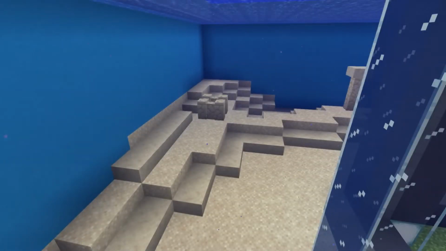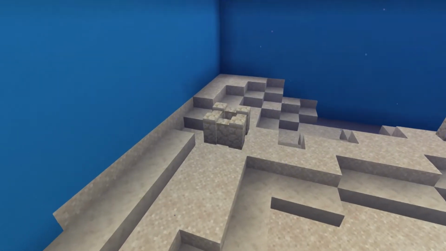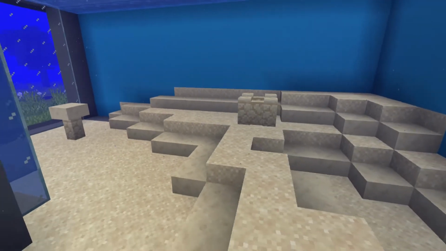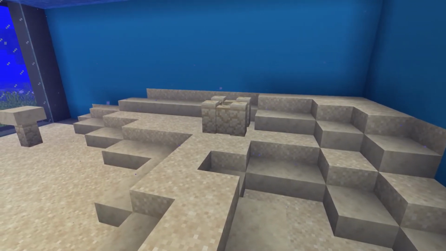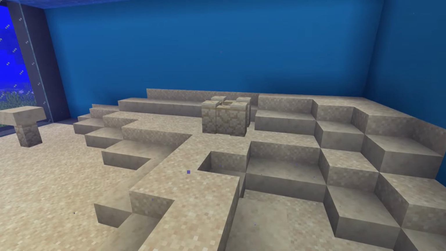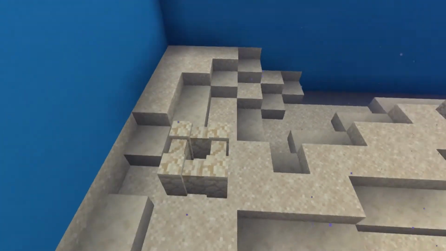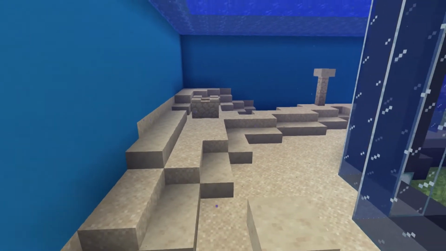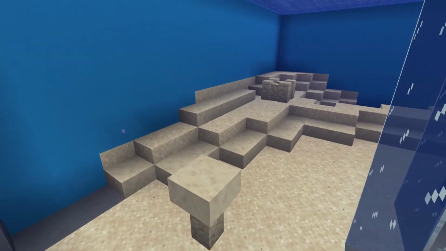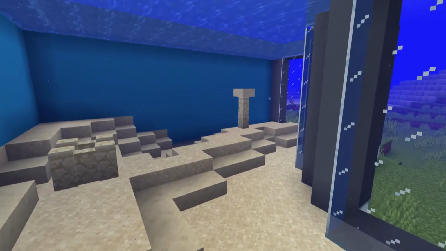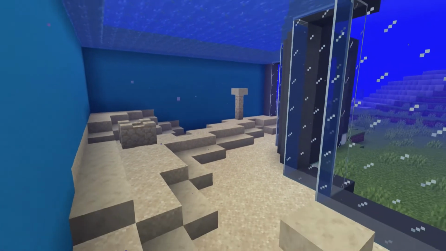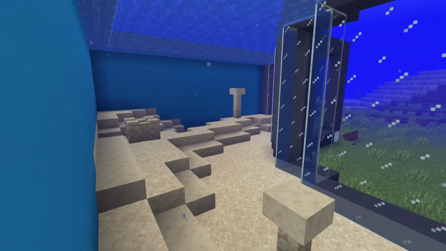I discovered that building a sand castle in this small size is very hard. So, a very simple approach you can do is 4 sandstone walls in a grid shape, which just creates a little castle like this. Nothing too complicated, and along with that, you can add little towers, just sandstone walls with slabs on top of them. So, this place is looking pretty good in terms of structures. Now, we just need some fauna and fish.